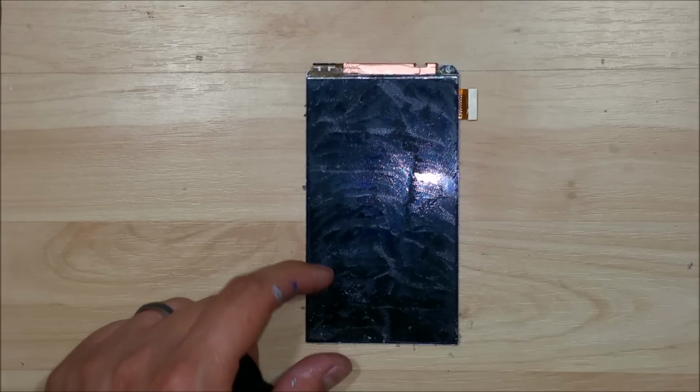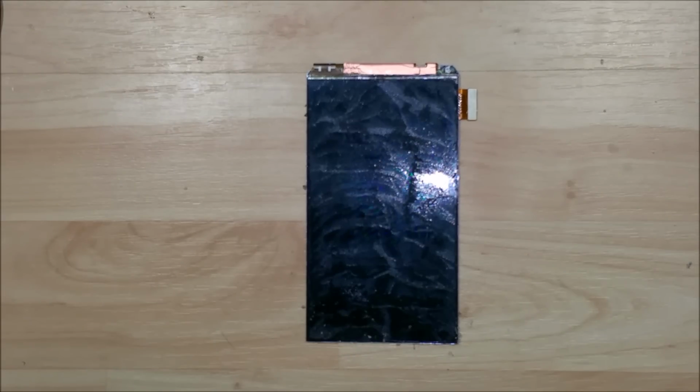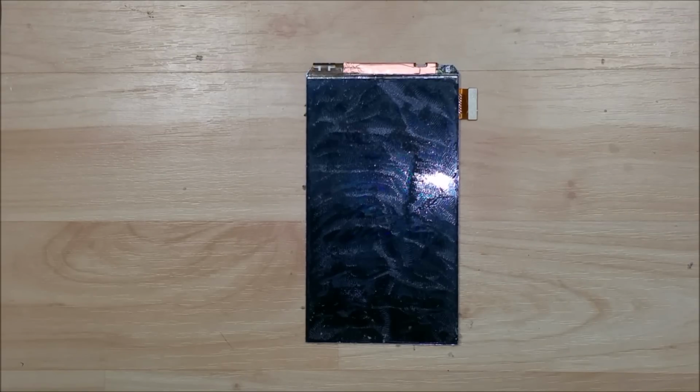So this is the iSesamo tool. You don't want to use anything metal on it. You could end up scratching it. So just be really careful with that.